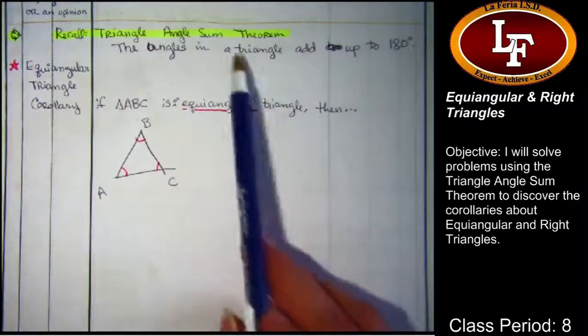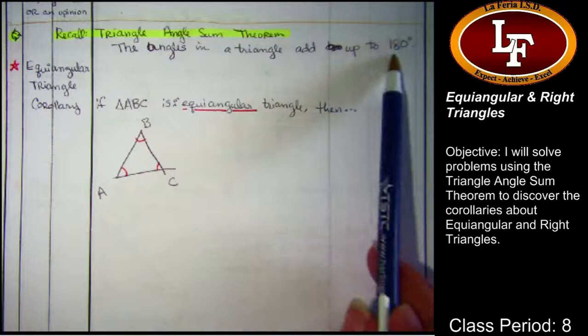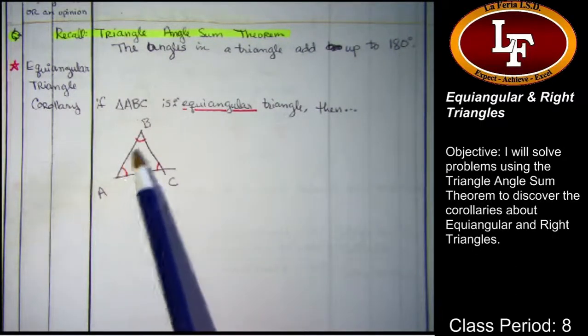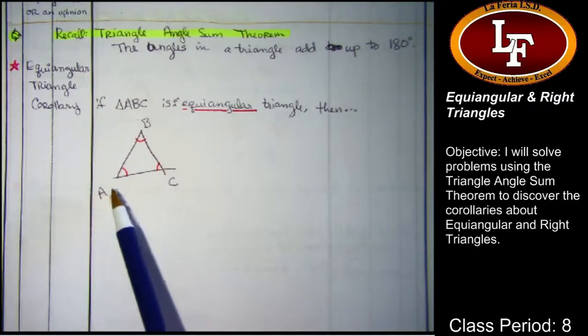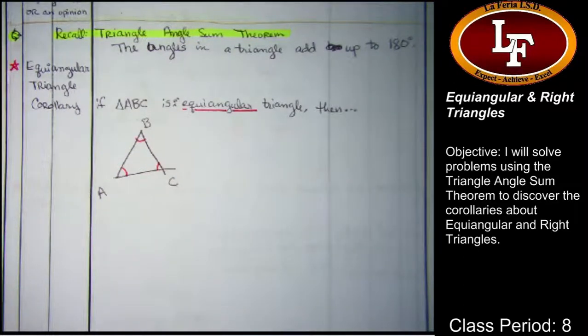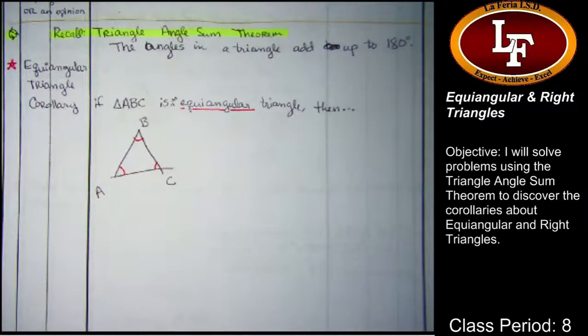If the triangle angle sum theorem says we add up all the angles and it gives us 180 degrees, then if we add up these three angles, all of which are the same, that should give us 180. What do each of these need to be in order for that to be 180? They're all the same. What number do you add to itself 3 times to get 180 degrees? 60. How'd you do that? With my head. What'd you do?